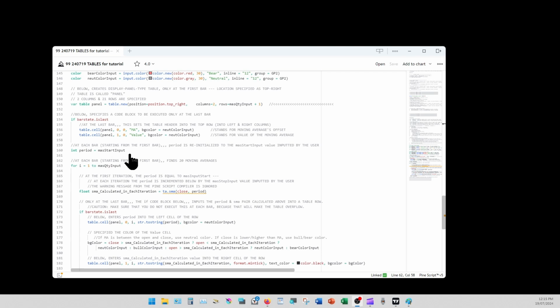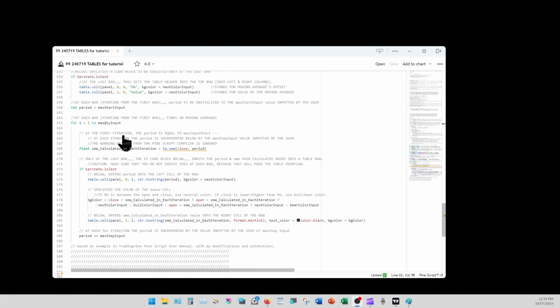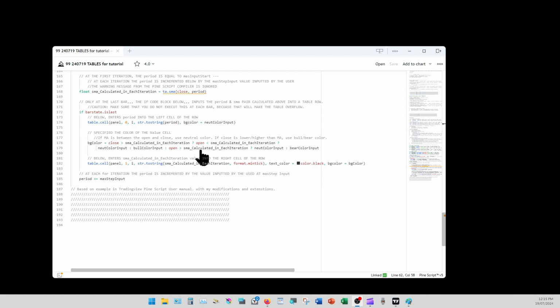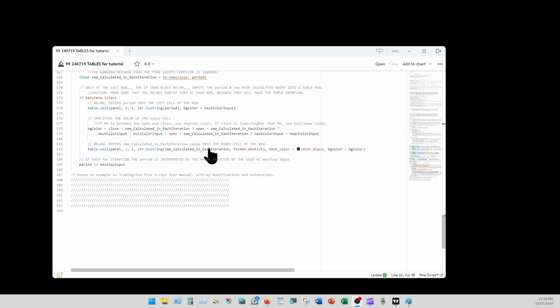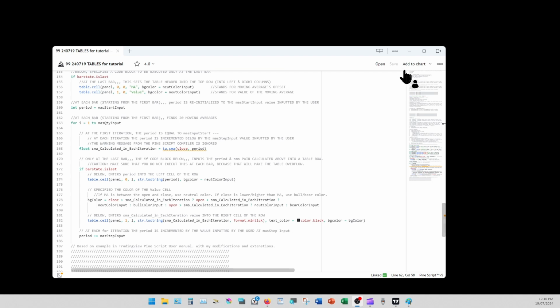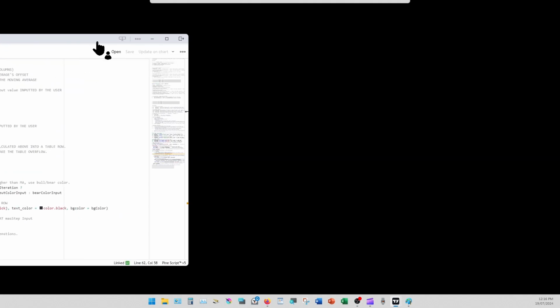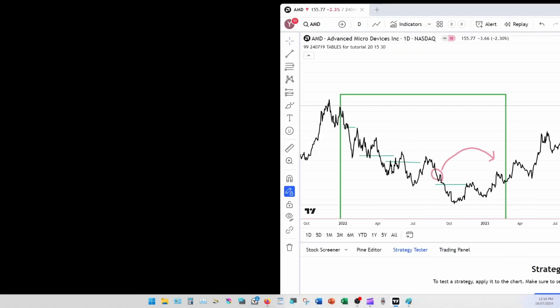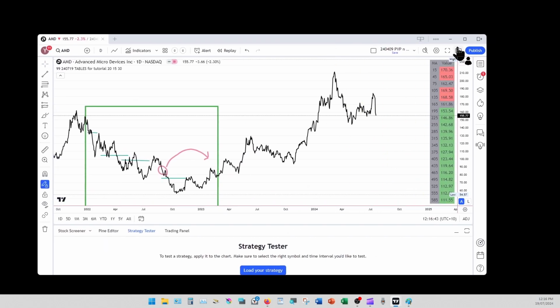The reason why this code logic is quite convoluted is because it seems that in TradingView, each succeeding EMA calculation in a new bar is dependent on the EMA calculation in the preceding bar. Thus, all 20 EMAs have to be recalculated at each bar, although only those of the last bar are written into the table. Now let me load the code to the chart and see what happens. Voila! The table has appeared on the right-hand side.